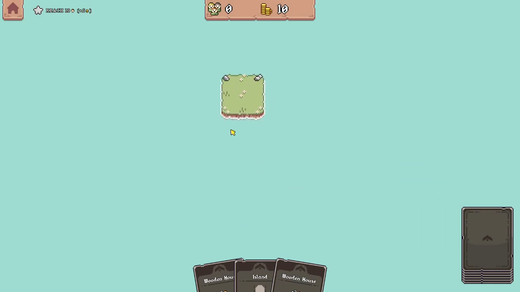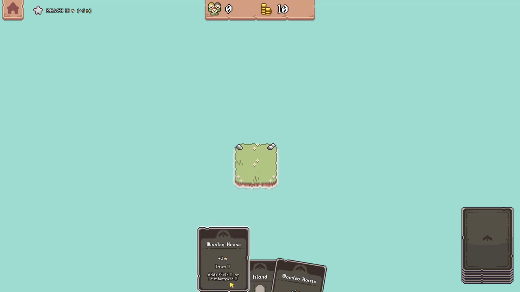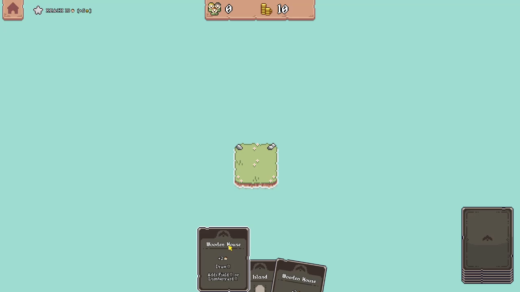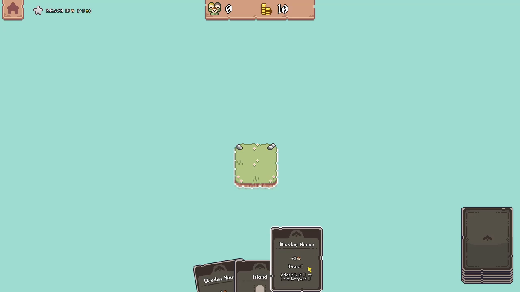Okie dokie, what have we got here? A little island in the middle of nowhere. Some cards. Looks like an objective. Reach 10 population, I assume. We have a deck. We have currency, and I guess population. Wooden house, island, and wooden house. Plus 2 population. Draw a card. Adds field card or lumberyard card. Island or another wooden house.